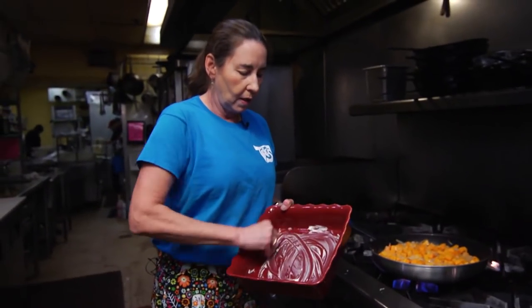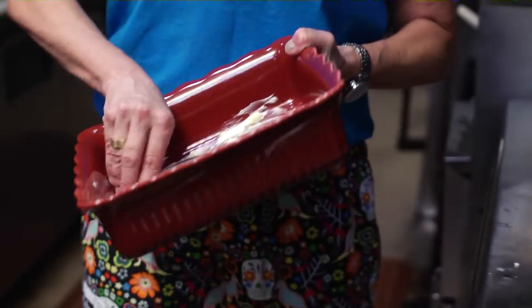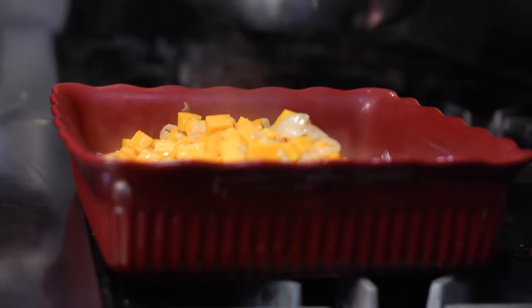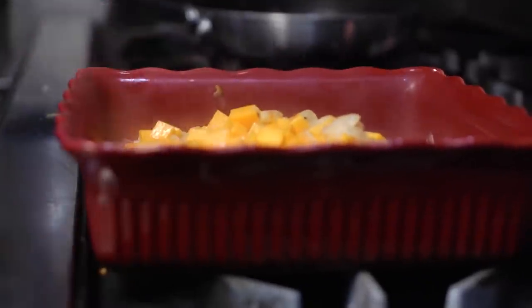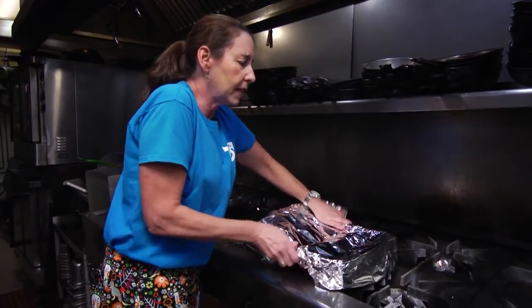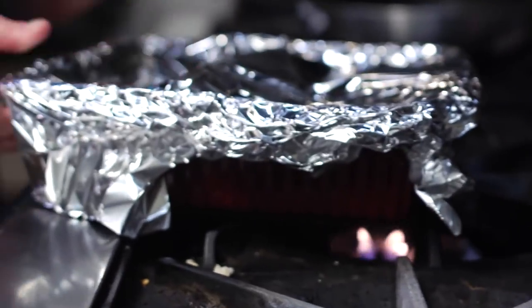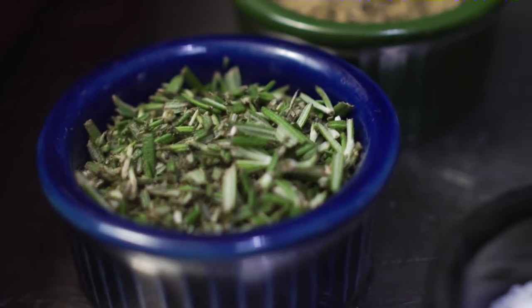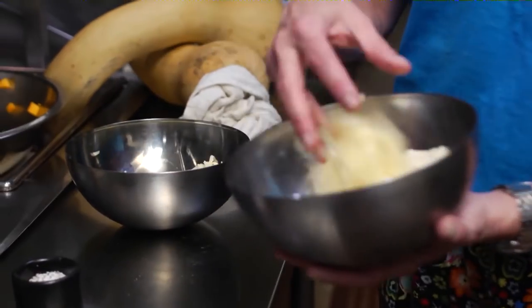Take your serving dish and butter it — a 9-by-13 or about a 2-quart casserole will be perfect for this quantity. This should feed 10 to 12 people. Cover it with aluminum foil and pop it in a 350-degree oven for about 30 minutes, or until you can pierce the squash with the tines of a fork. Then we're going to make a wonderful white cheddar, bread crumb, and herb mix that will make the gratin really special — with white bread crumbs, white cheddar cheese, a little bit of fresh rosemary, and thyme.